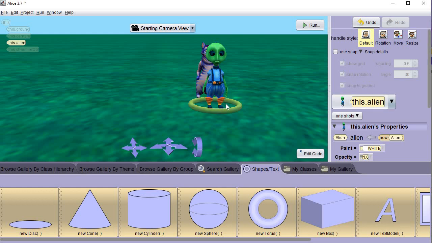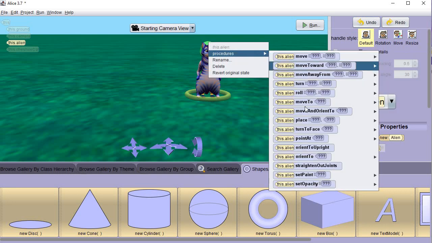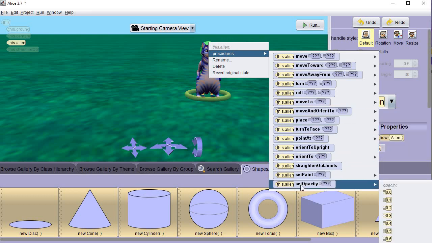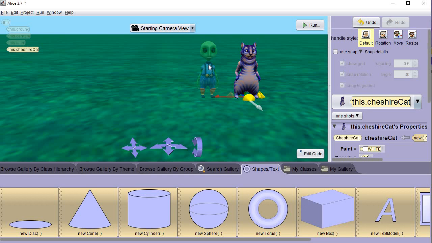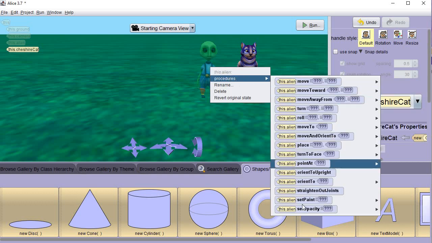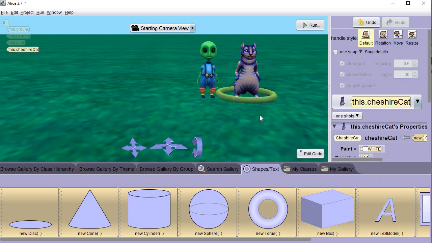So I mean, there's a lot of different options that you could choose here. It's entirely up to you, and of course you still have the undo tools and the redo tools, so it's entirely up to you how you want to move your people. There's a lot of different ones here. I recommend that you play around with them. Set the opacity. You can't really see, but now it's 50% instead of 100%. So it's kind of transparent. Let me set that back to 1. And now he's all the way there.